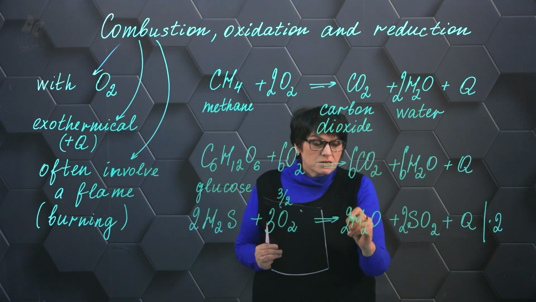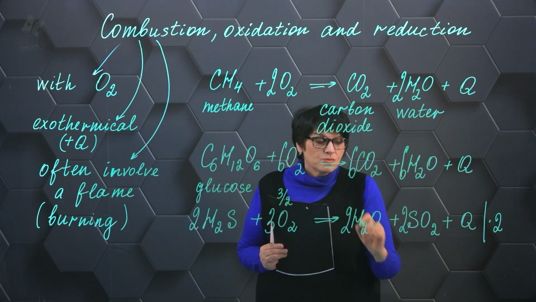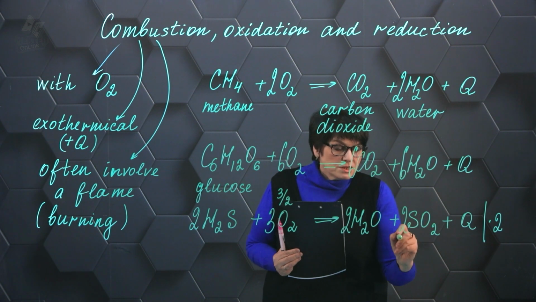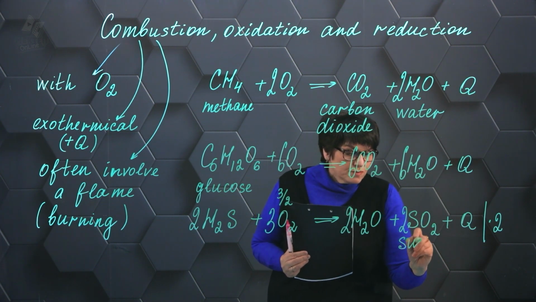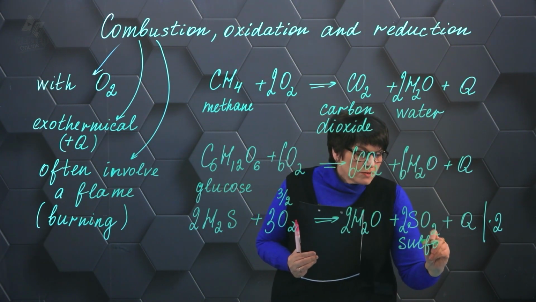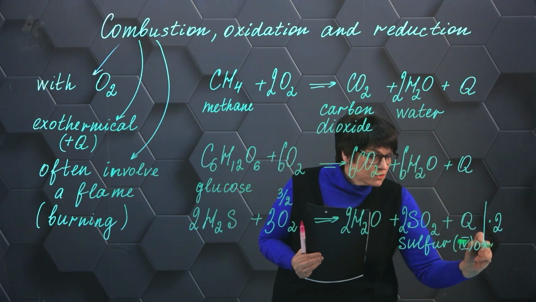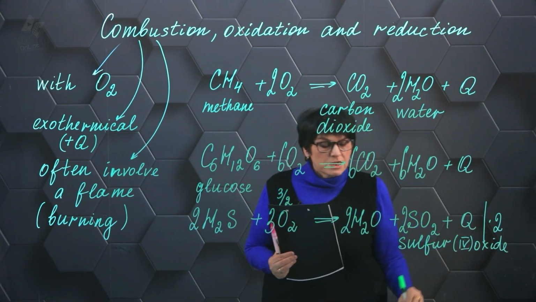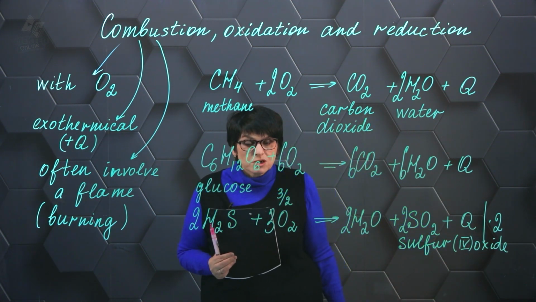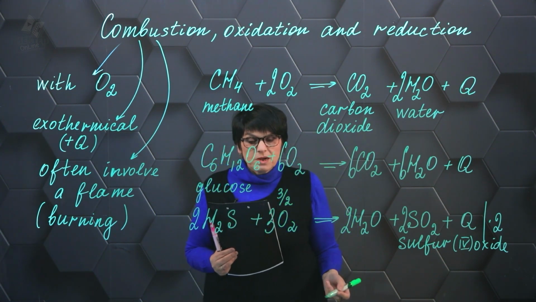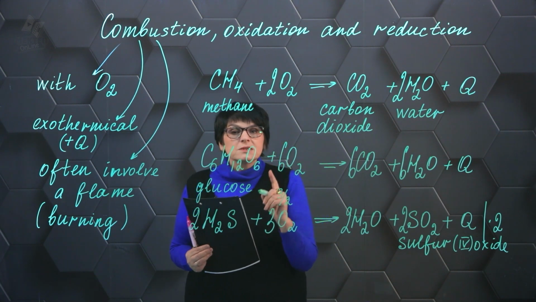Unlike the previous reactions, where in addition to the water we have already mentioned, in this case we get sulfur oxide, and this substance accordingly is also an oxide. Thus, in this case we get oxides. Water in principle is also an oxide, and the substance hydrogen sulfide in this case also enters into this reaction.